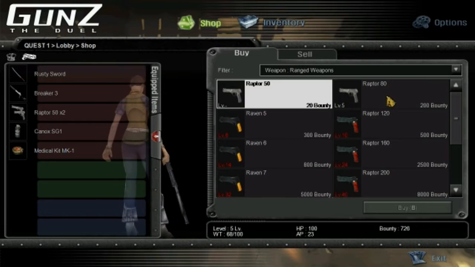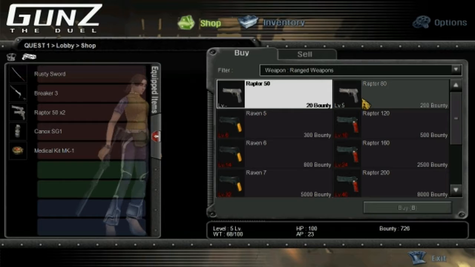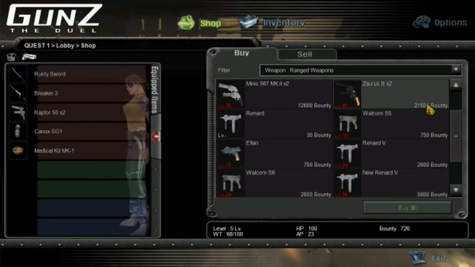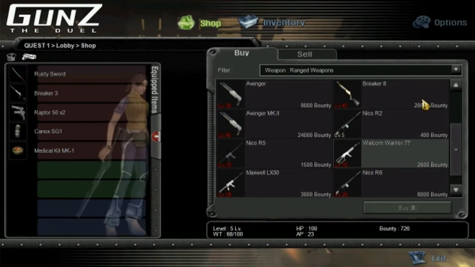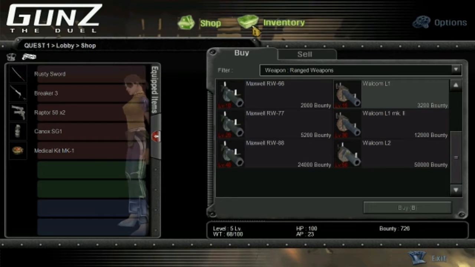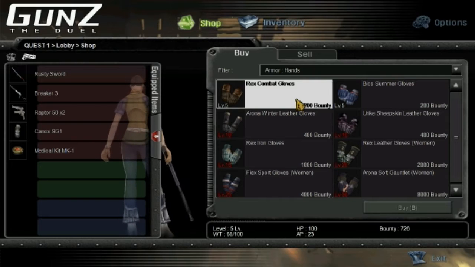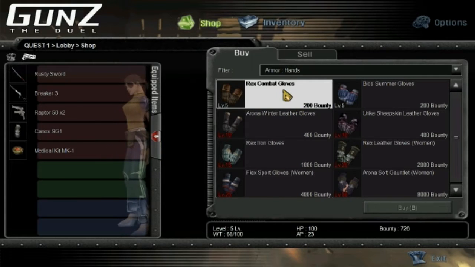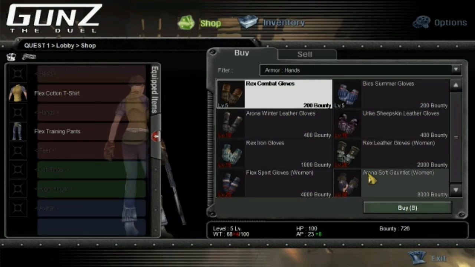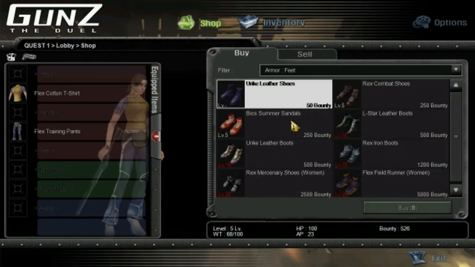Same thing with the revolvers. But there's a Raptor 80 single pistol. I don't want to do that. Would decrease my ammo. Got the shotgun. That's good for that. So then let's buy something else. Let's go for... I don't know how good AP is compared to HP. Alright, so we're gonna do.